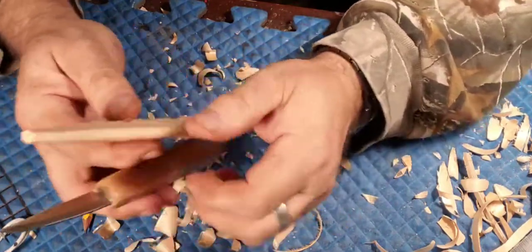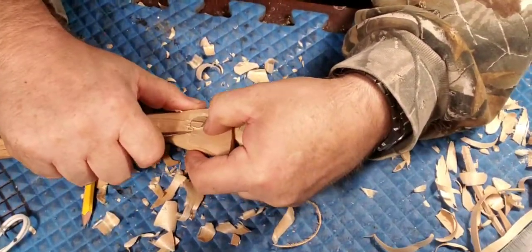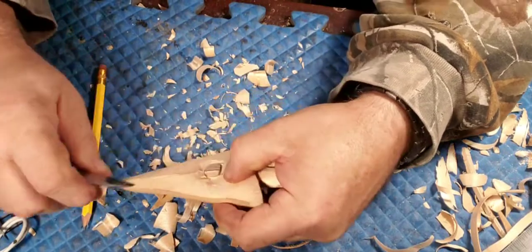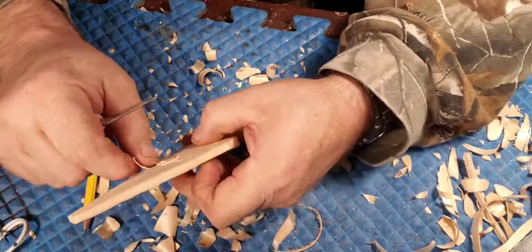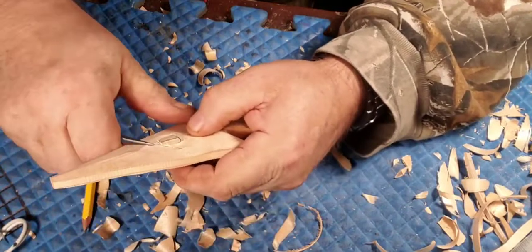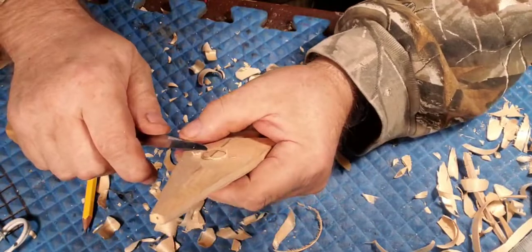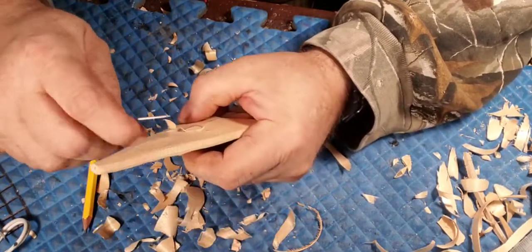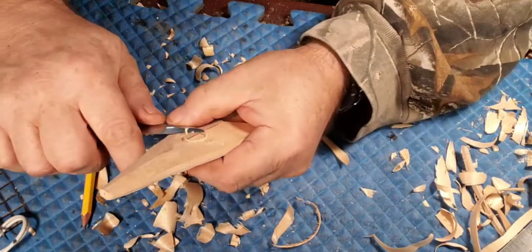I was carving a piece of, I think it was maple. And it had a knot. And it actually rolled the edge of my knife. That's how hard that knot was. That was the day I found out knots and carving knives don't go together. Took me like an hour to get that rollover off that knife blade.